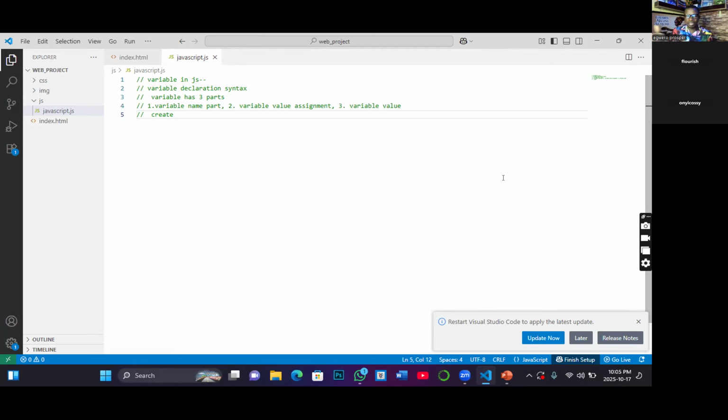Now, let's say as a programmer, you are asked to create an app that stores different information, e.g., first name, middle name, and age. Let's say we are to create an app that stores this information.